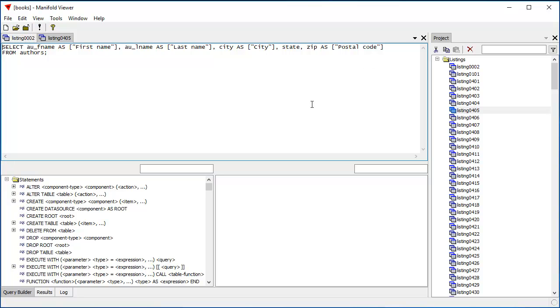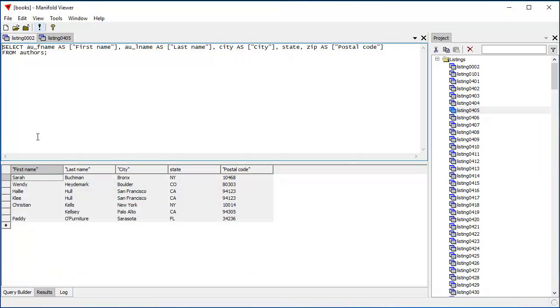Yeah, that's it, where there are some slight differences between how the generic queries in the book are written and what we would do by default in Radian SQL. This shows how aliases work, where if we run this query and it runs unmodified, we select the author's first name as first name, the field AU underscore L name as last name, and so on. And what this does using an alias is, if we don't want a cryptic field name like this, but instead we prefer something more Englishy like first name as a column header, we can use that as an alias.